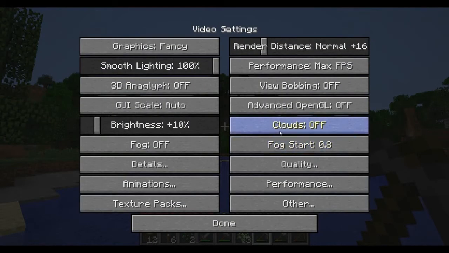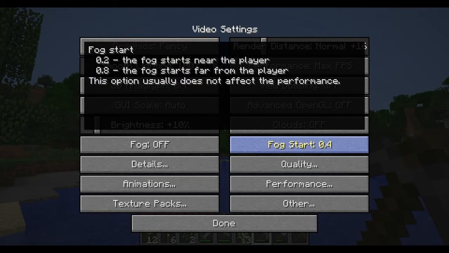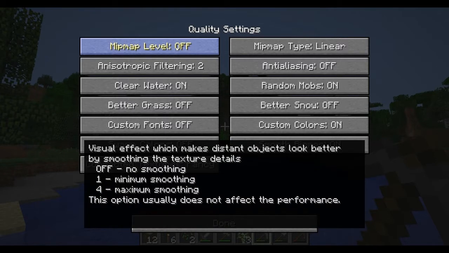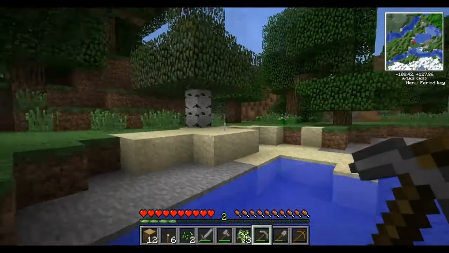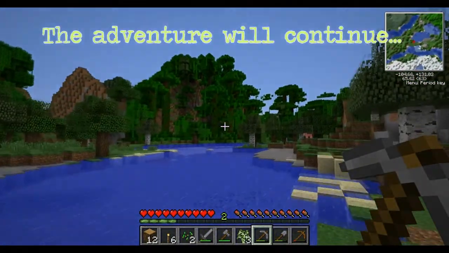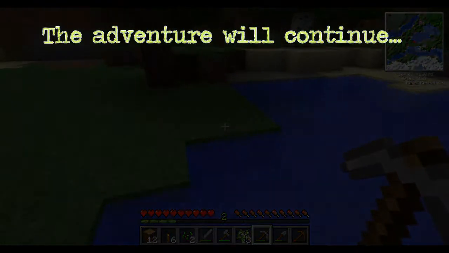I wanna screw around with quality mid-map level. Yeah, I saw the box in the distance looked pretty bad, so I'm gonna edit that. Whoa! Whoa, that looks nice, actually. Looks weird, but it looks nice.